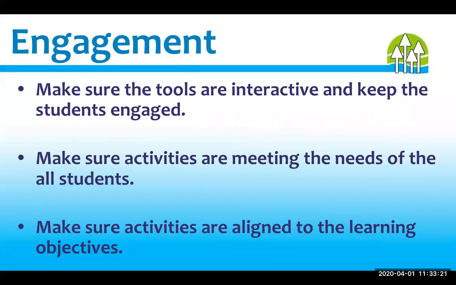You want to make sure that the activities you're doing with the students meet the needs of all the students. So you want to have things that are for your auditory learners. You want to have things that are for your visual learners. You want to have them manipulating things for your kinesthetics. And you want to make sure that your activities are aligned to the learning objective that you're trying to get across for that day.